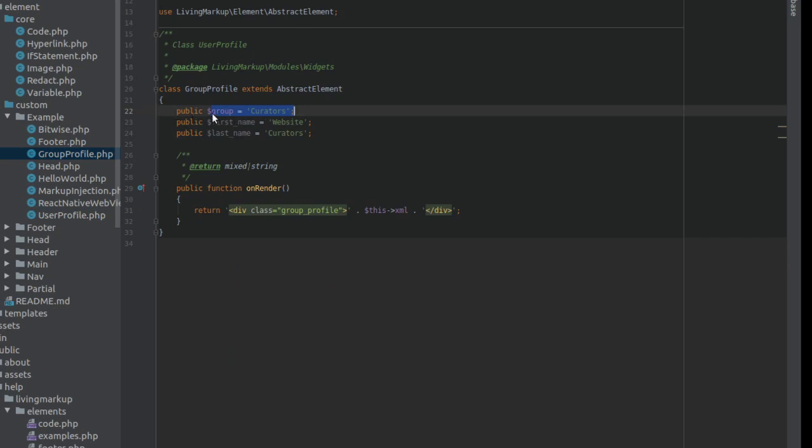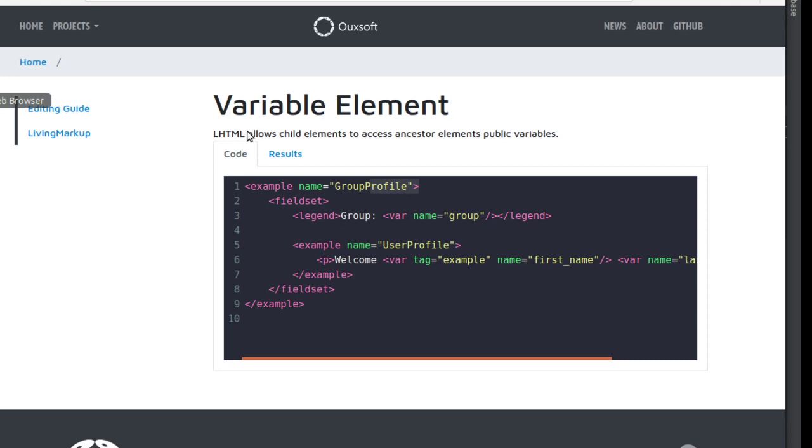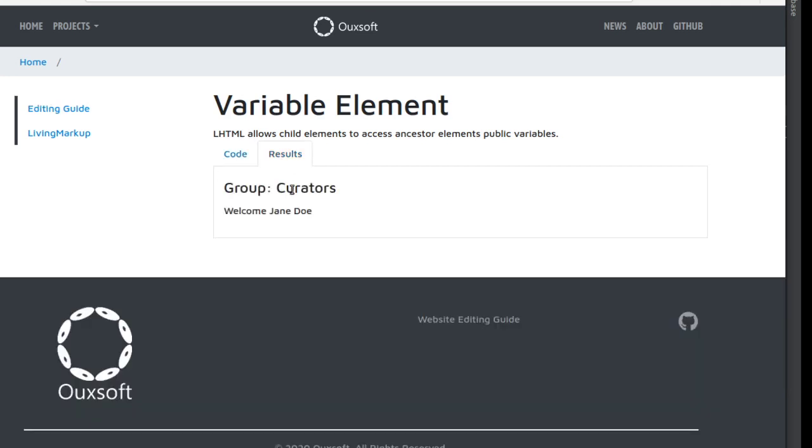So let's see what happens when we actually run it. And as you can see, it did indeed access those variables as expected. So that's a really powerful way of using LHTML inside of a custom module to integrate everything and pull parameters.